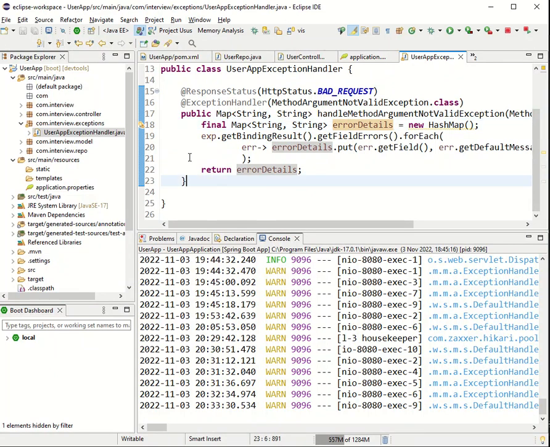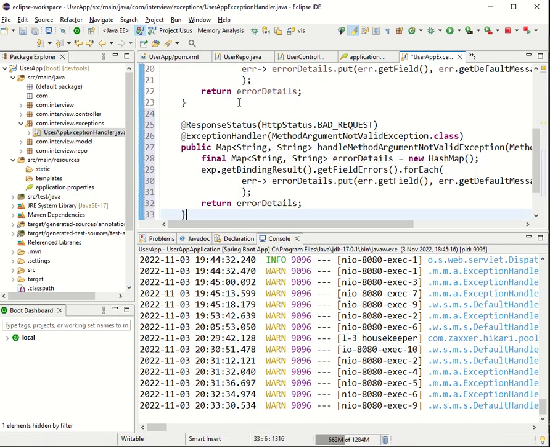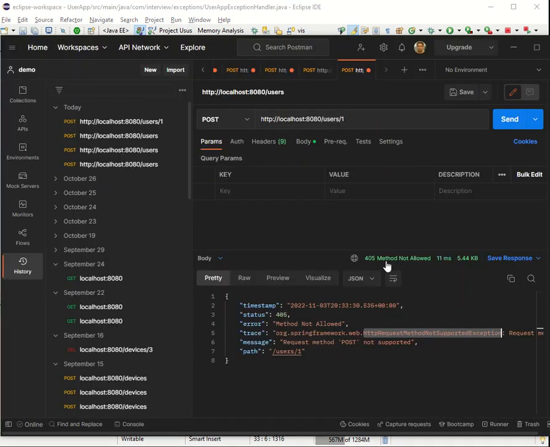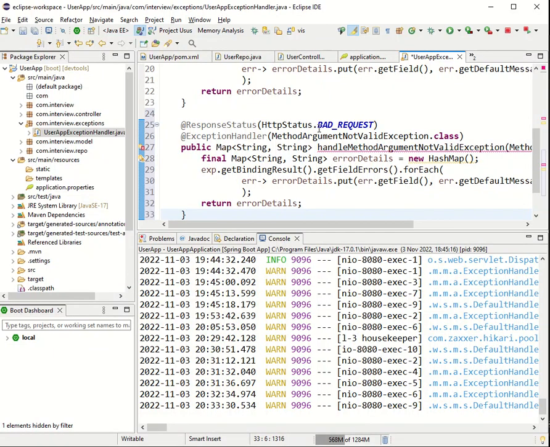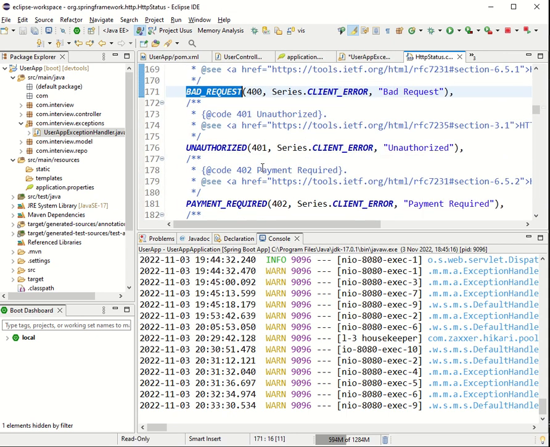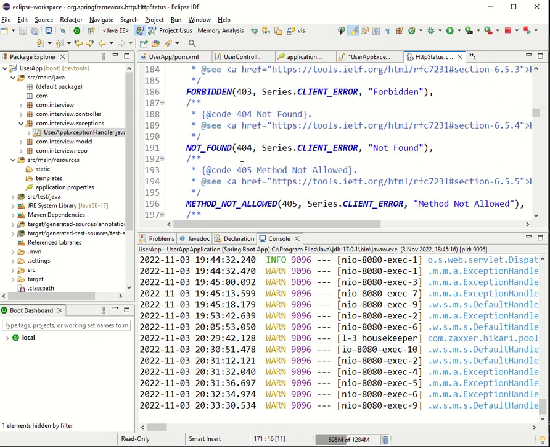So how quickly we can handle that is we can write a class. We can say that it is going to be 405 instead of bad request. If you see, bad request is 400, and 405 is method not allowed.